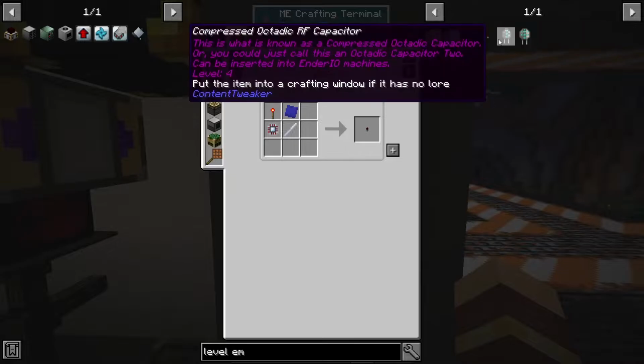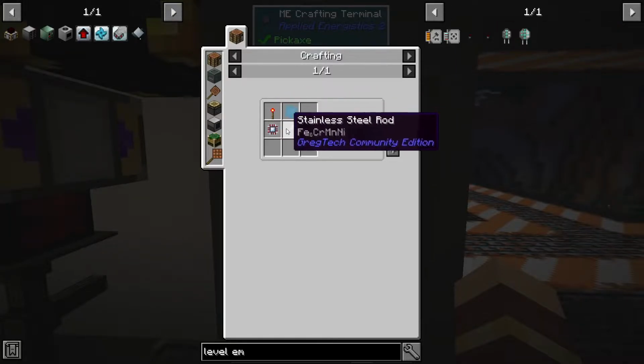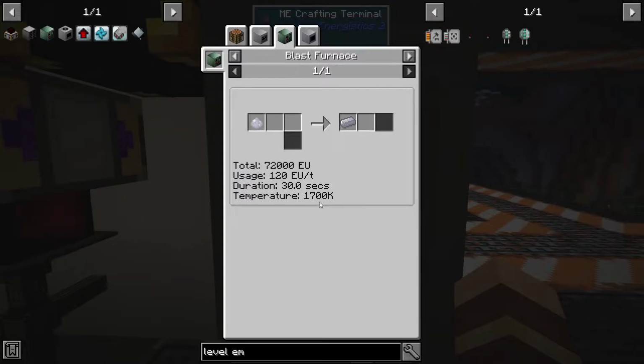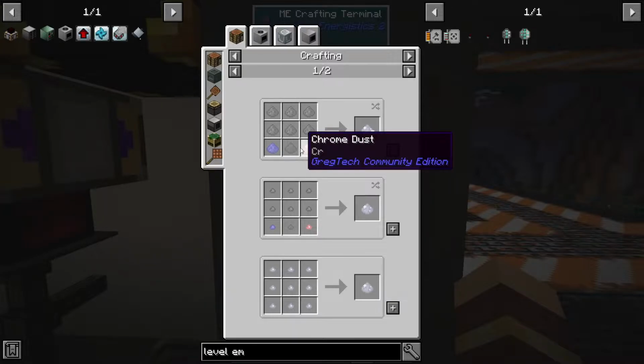So the fluid level emitter and the normal level emitter are basically the same. The only difference is this plate, lapis and aluminium, which both are doable. These are all doable. The only thing that's not doable at the moment is this stainless steel rod. It needs stainless steel, which is pretty easy to make. In fact, I could easily make this right now.